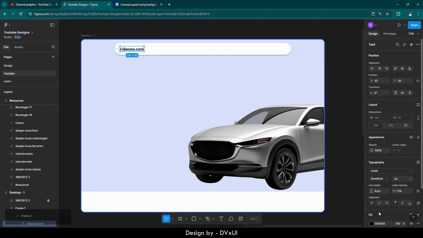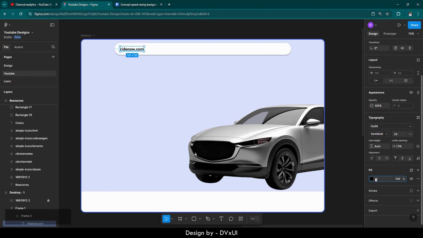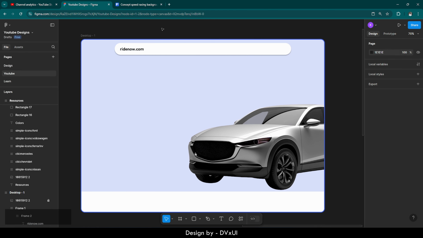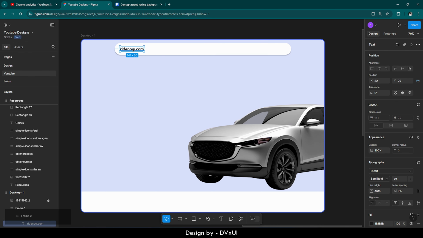Let's change the color to 1B. What you can do is, if your color hex code is 1B, 1B, 1B, you can always type 1B and hit enter, and the color will be changed. So 1B is a variant of black, which looks good on the design with a background of white. This is my personal preference. If you want to place black, you can do that also.